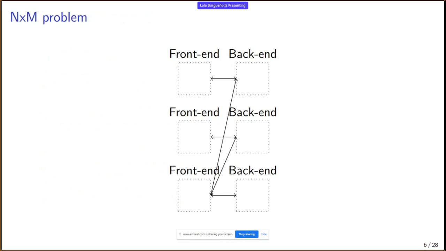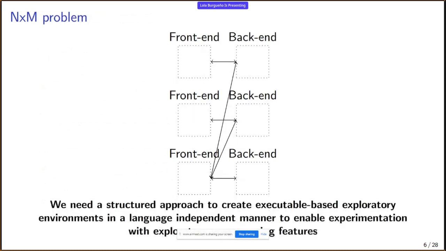And now if we want to do this for the other front ends as well, we have to implement these protocols again and again. This is basically the n times n problem, and we see that also with compilers, where we, for example, have source languages that compile to a specific target language. In that case, we can use an intermediate representation that is shared, but we also see it with code editors, where we now have the language server protocol that kind of functions as a common communication protocol. And that is similar to what we want to achieve.